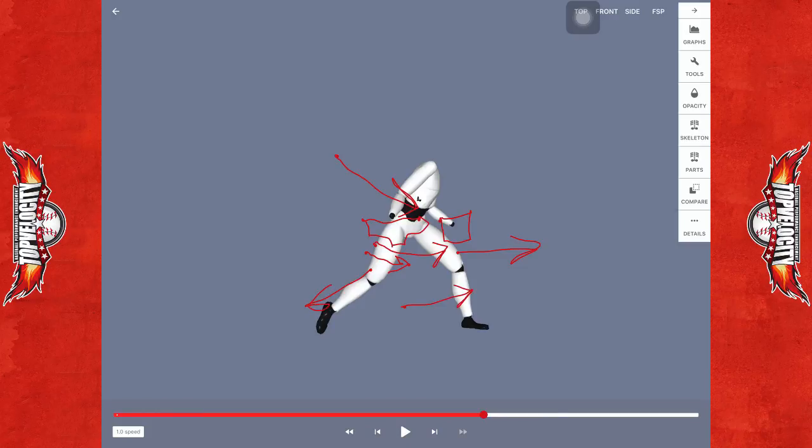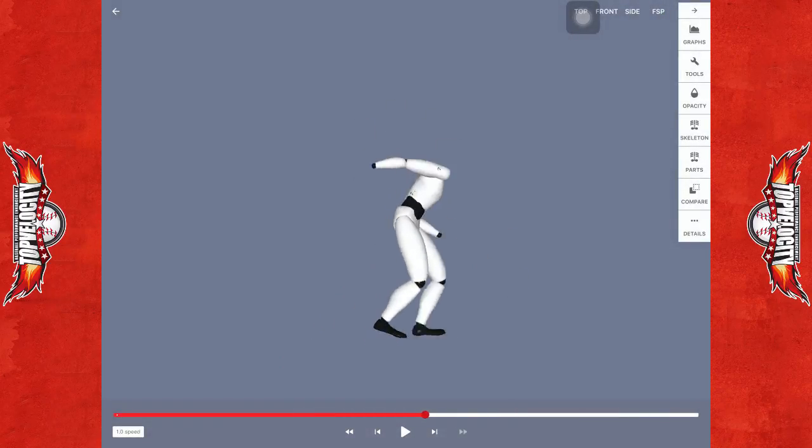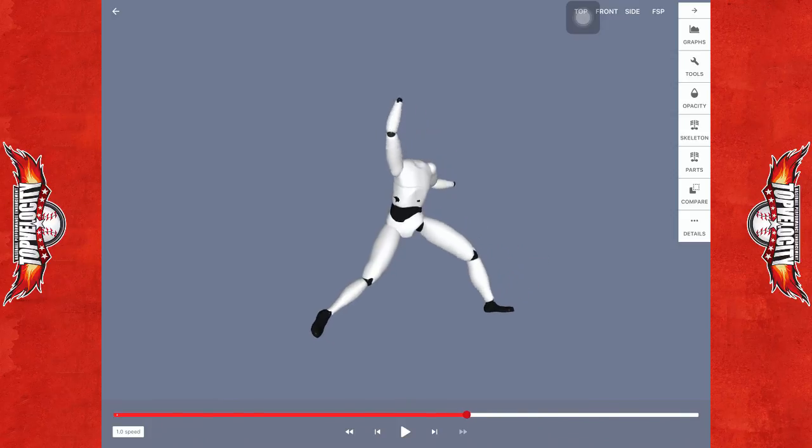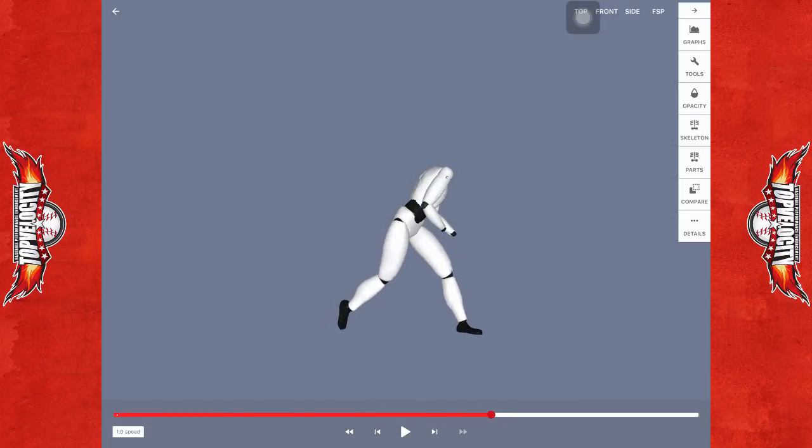When the front leg kicks, the hips close — so the back leg has to push the back hip through. Landing on the front leg also helps accelerate that, but you can see it's just barely getting through. The real culprit is standing up too early. If we can stay loaded longer in that back leg, get power through the back leg into the back hip through the leg kick, and land with the trunk farther back and the hips more stable, we should carry more energy up the trunk and get the trunk to really accelerate, accelerating arm speed. That gives you a good set of things to work on.